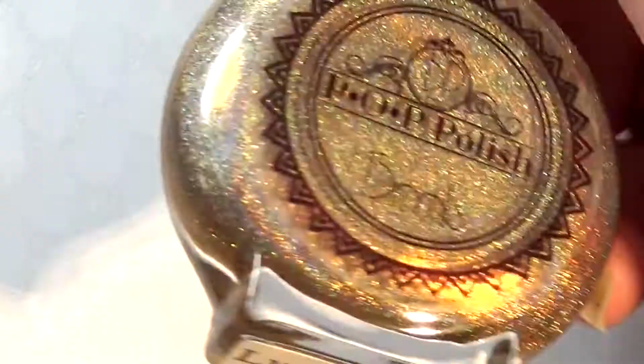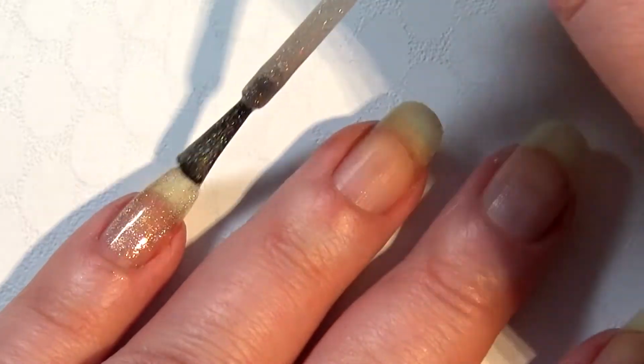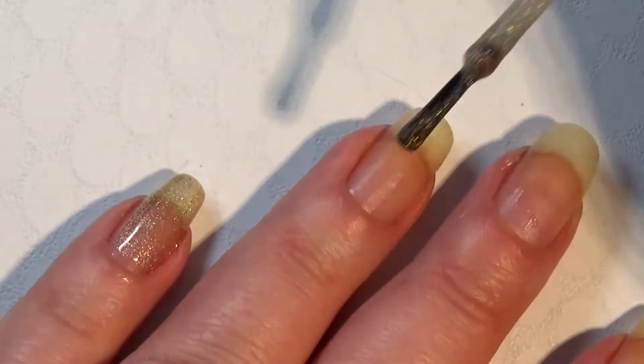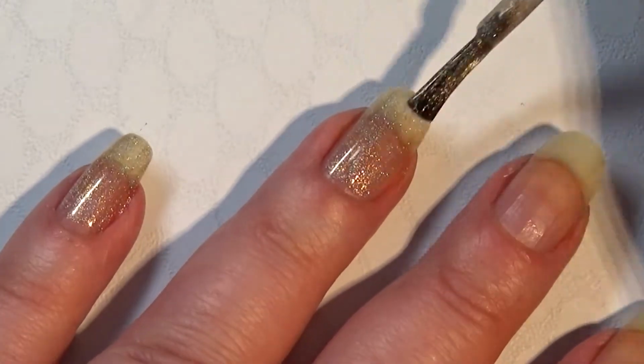Next up is Luminary, another warm golden tone, also pretty sheer. So I'm also going to use 3 coats to build this one up. Like I said, the formula on these ones is good.